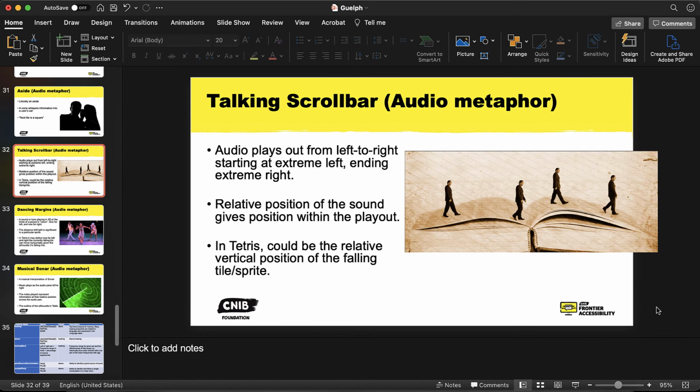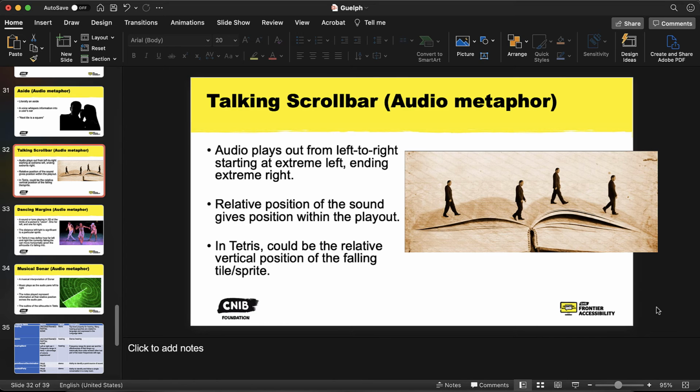Another audio metaphor that we could potentially use for people with low vision is a talking scroll bar. With the talking scroll bar, audio plays out from left to right, starting at the extreme left of your hearing and ending at the extreme right. And the relative position of the sound gives the position within the playout. So in Tetris, for example, that could be the relative vertical position of a falling tile.